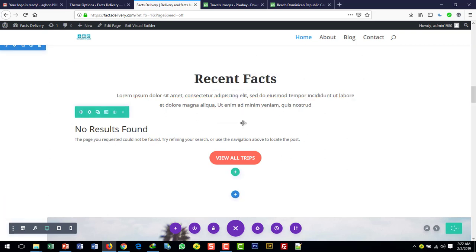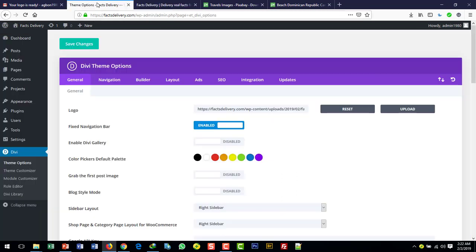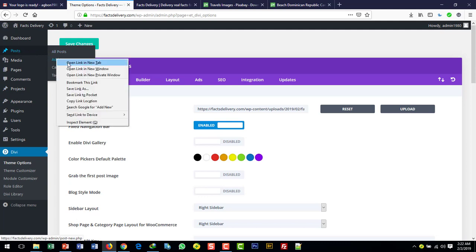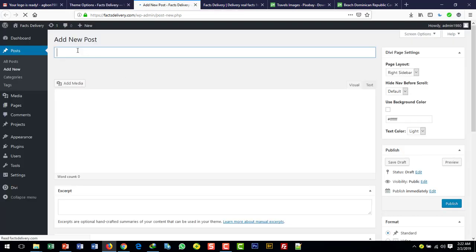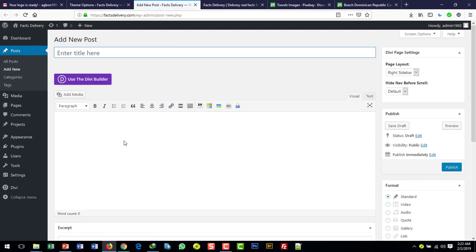Now let's add some blog posts here. Now, how do you write articles? You come down here, remember these posts, in a new tab, or you click on it. So this is where you add your posts, you title your post. No need using the builder here.